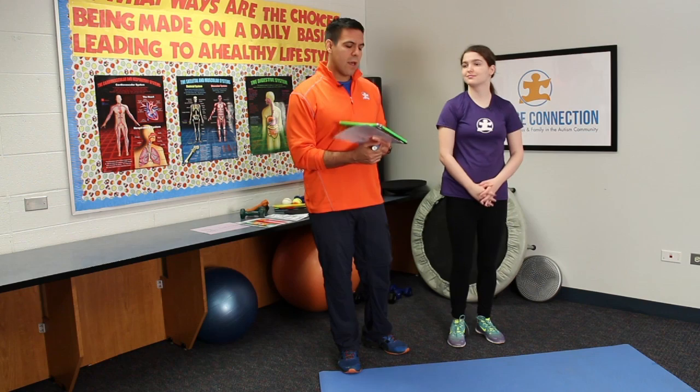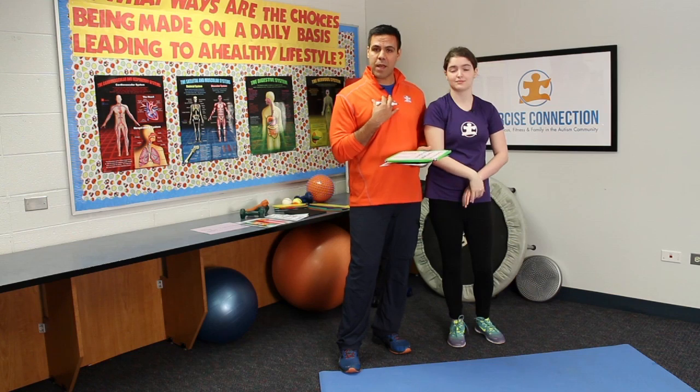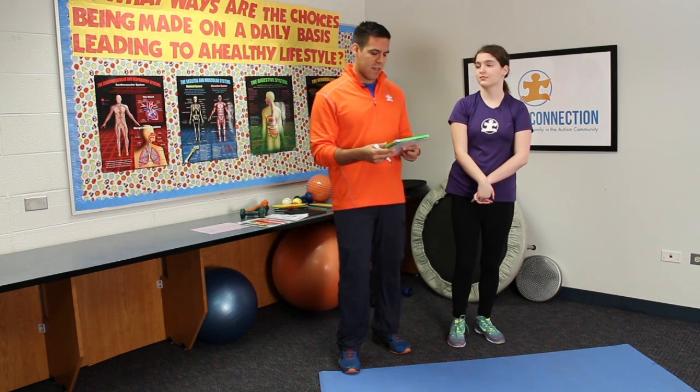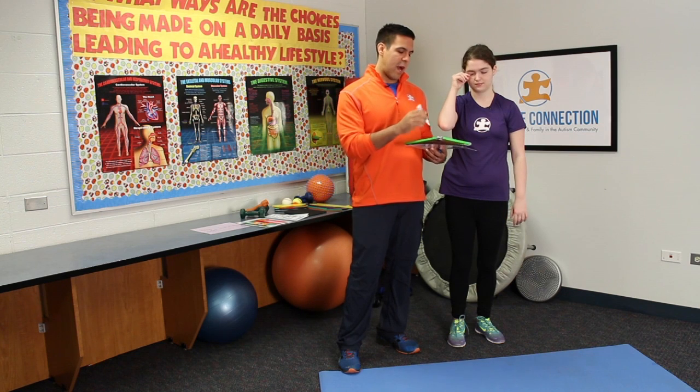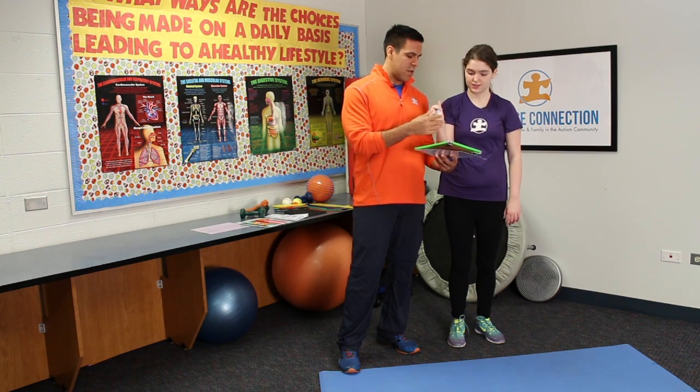All right, and when Rachel and I are working together, I usually use a notebook, and we just record and go through the routines, and sometimes I pick it, and sometimes she picks the routines. Now, in this example, Rach, we're going to start with the downward dog, then the super Fleurs, and the torso rotation. Is it 20? Sure. We'll do 20 seconds on the downward dog, and then 10 seconds for the super Fleurs, or 10 on each. Got it. And then how many torso rotations? I say about 6. All right, perfect.